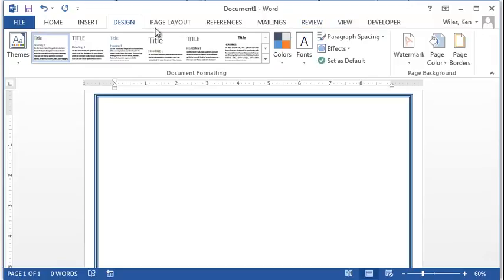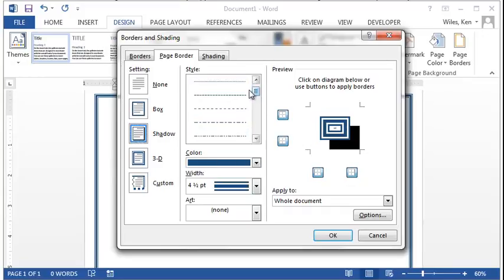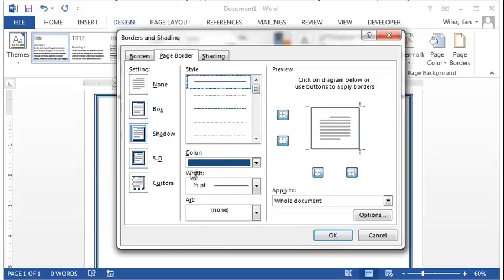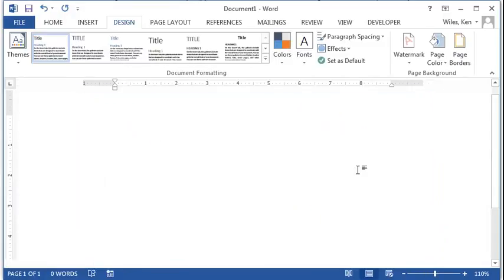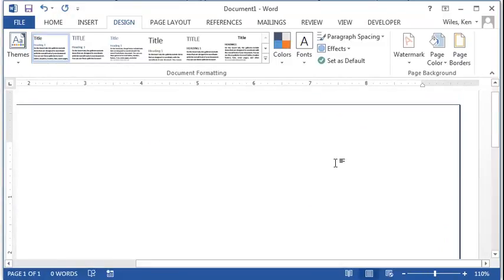Some other options for this page borders, I can do the lines. I can do like a shadow type box, and that usually looks a little bit better if I do a solid line. So let's go back to the solid lines here. So I'm going to do shadow, try that, and zoom in on here so you can actually see it. So you can kind of see the blue line with the shadow there.